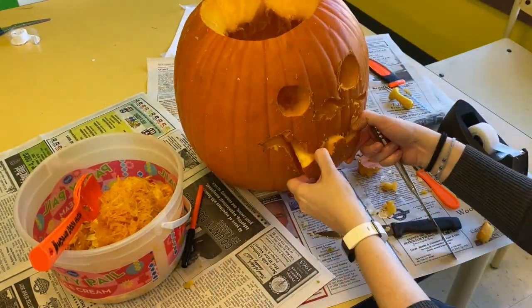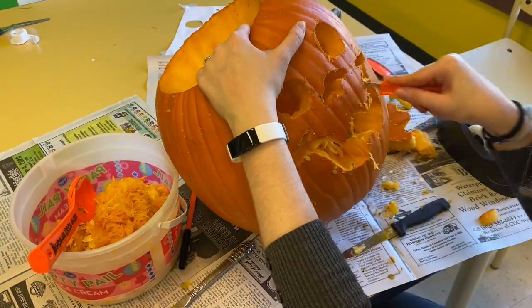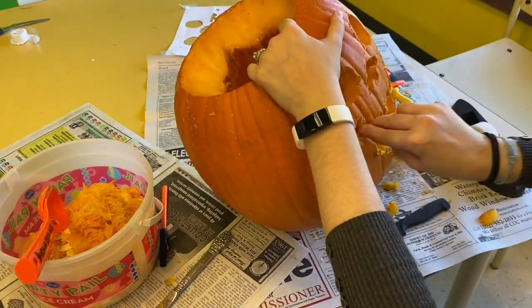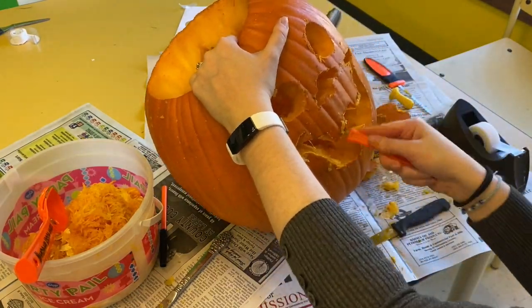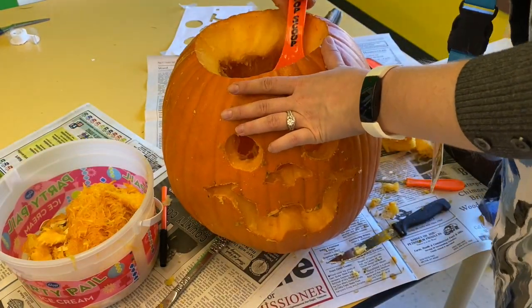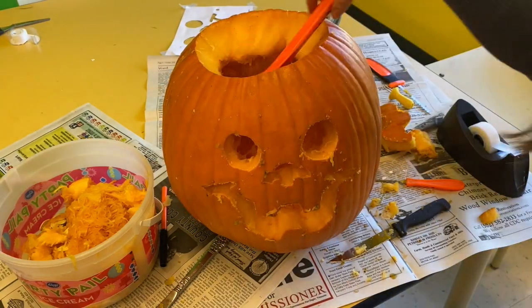Okay, looks like Danielle is done carving, and you can see some of the guts inside that we didn't get. So she's just going through and she is kind of carving those out, and she's going to take her scoop here in a minute and she's going to scoop out some more of the insides. You might have to do that a few times to get it the way you want it. You don't want it looking all nasty.